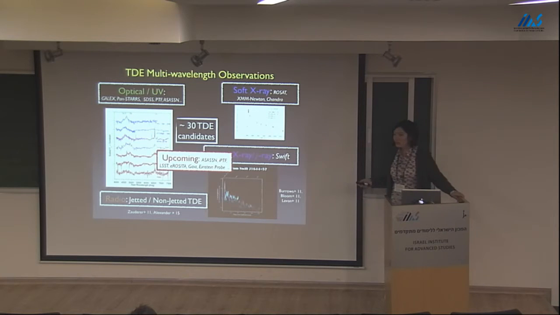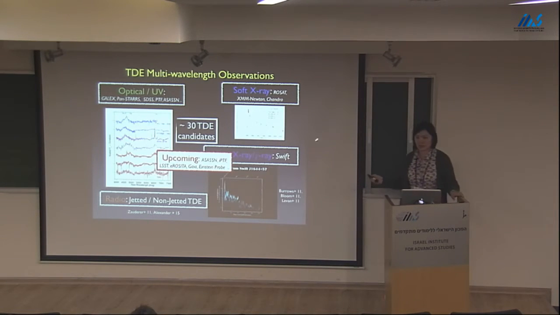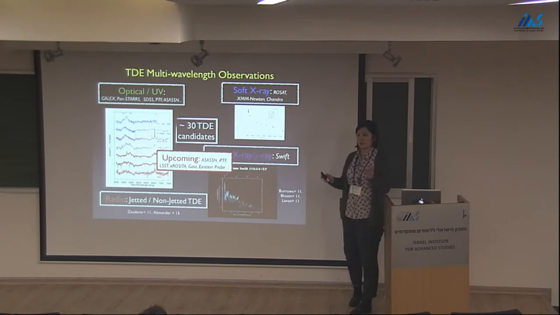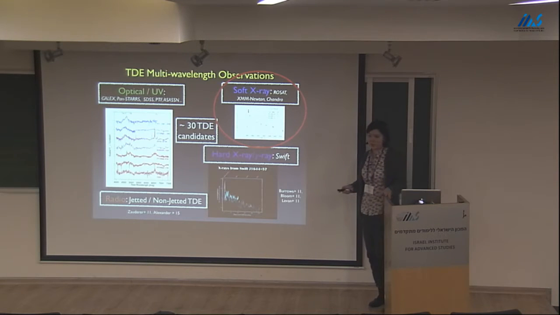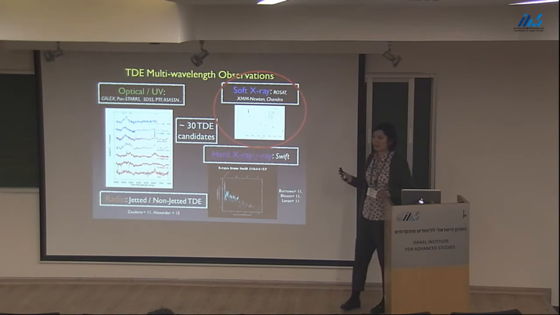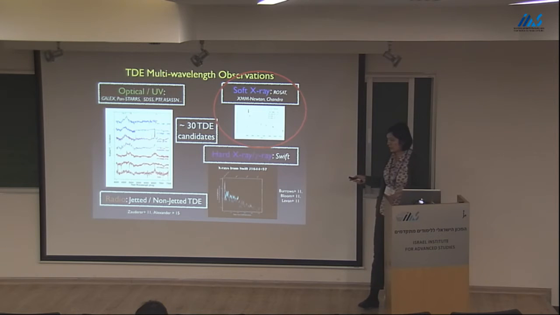So with a lot of upcoming spectral emission profiles, the key question in my mind is: are we seeing the same type of beasts? Are they different beasts, or are we seeing the same elephant, but we are blind people touching different parts of it and we think they're different beasts? In my talk today, I'm going to focus on the soft X-ray TDEs because I'm a theorist and I like cleaner things, and I think soft X-ray TDEs are cleaner. They must be from the accretion disk. For the optical UV TDEs, they could be from the disk or the reprocessing of the photosphere. They could be from the circularization energy. It's less clear to me what is going on with them.